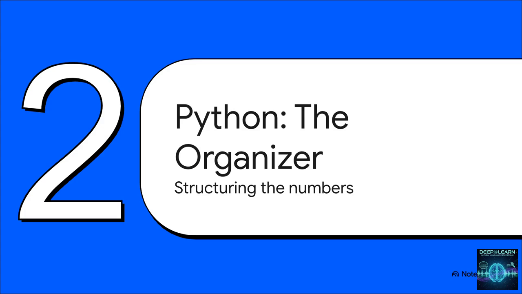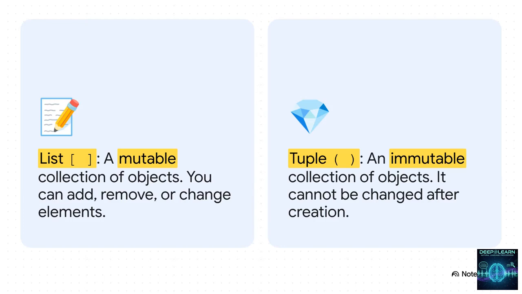Okay, so all our text is now just a long stream of numbers. But a jumbled stream of numbers isn't very useful. We need to organize it, to put those numbers into neat containers a program can actually work with. And when it comes to organizing data for AI, one language is king: Python. And inside Python, two of the most basic containers you'll find are lists and tuples. They look pretty similar, but they have one absolutely critical difference you have to remember.